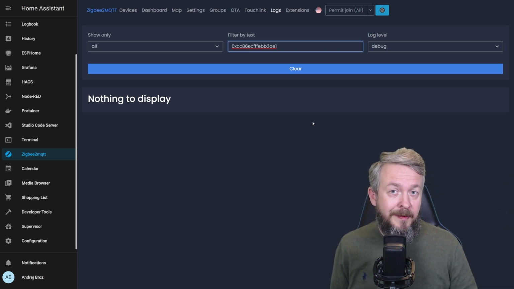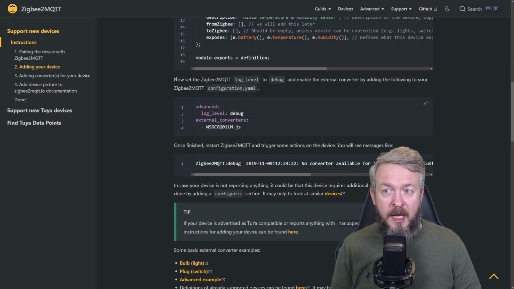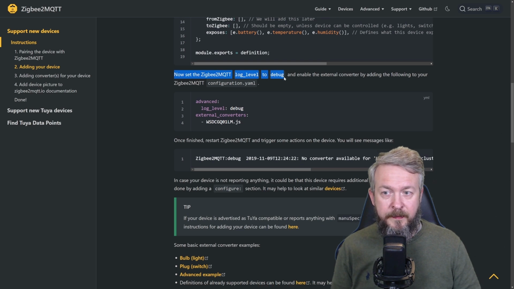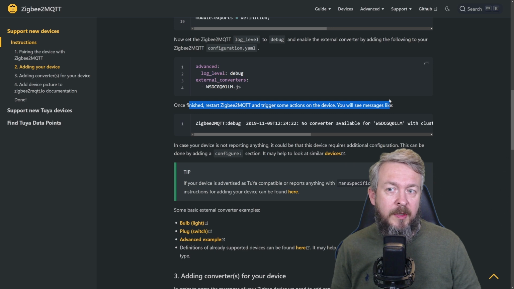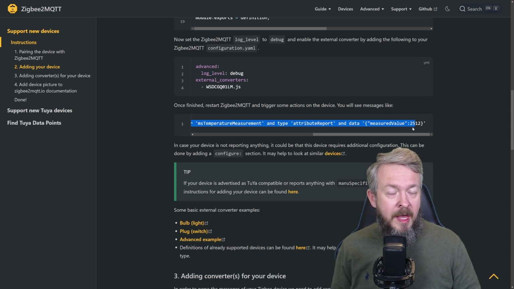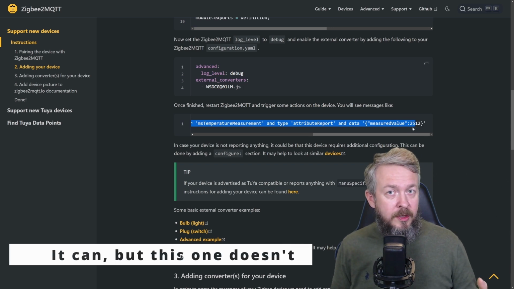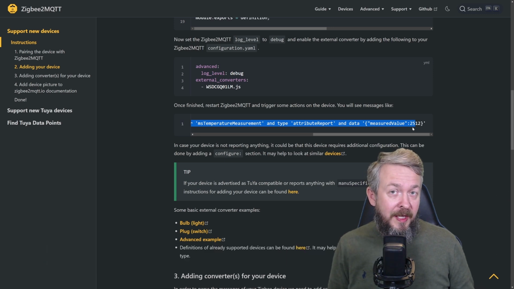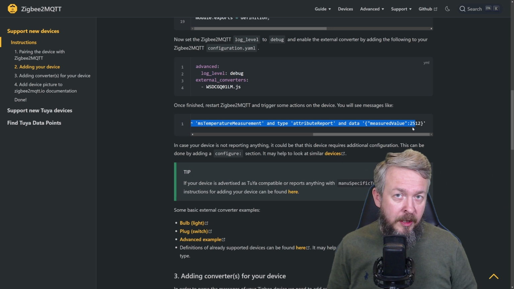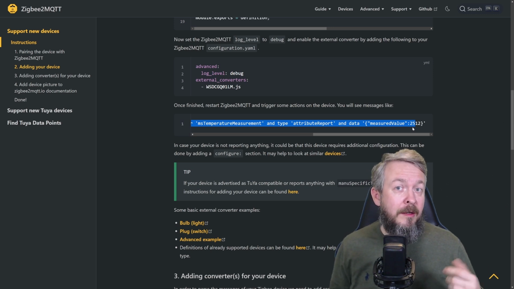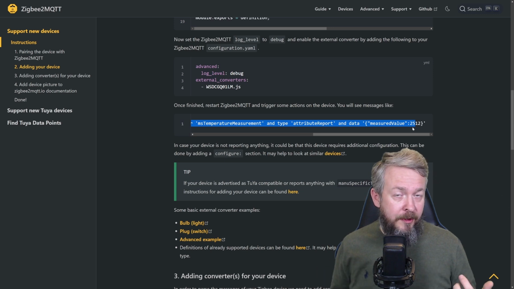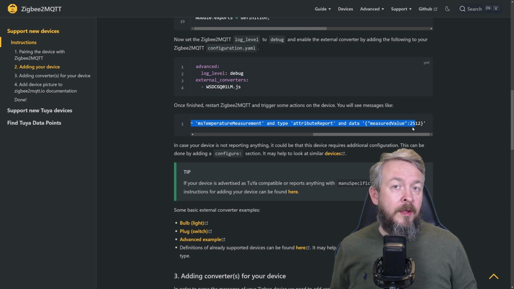But to cut the long story short, no, for this specific device, this will not work. As you see, it tells you to set the log level to debug, restart Zigbee2MQTT, which we did, and we should see something like this. But since this device is not a sensor, it's a switch, and a switch itself doesn't need to send updates, something that, for example, temperature humidity sensors should do, because they are sending temperature and humidity information, plus battery level, plus some other things. Or, for example, door and window sensor, that should also update not just the battery level, but if the door opens or closes, this one doesn't have anything to do.